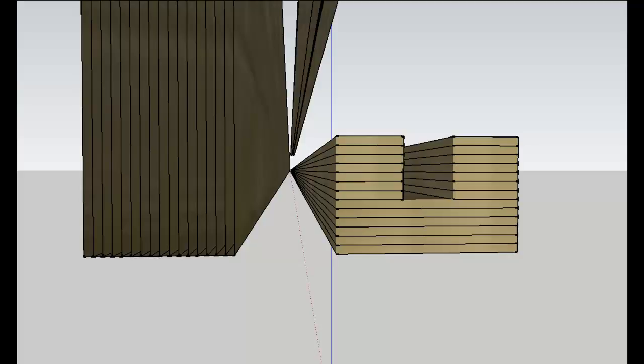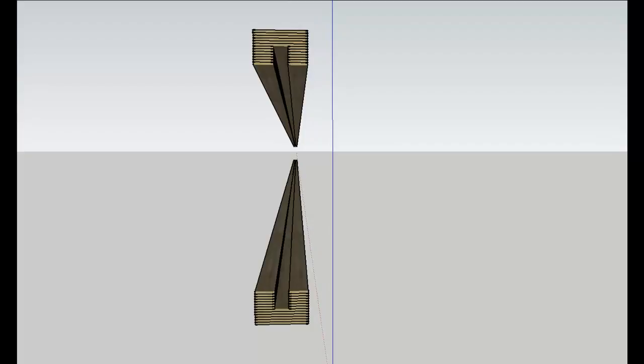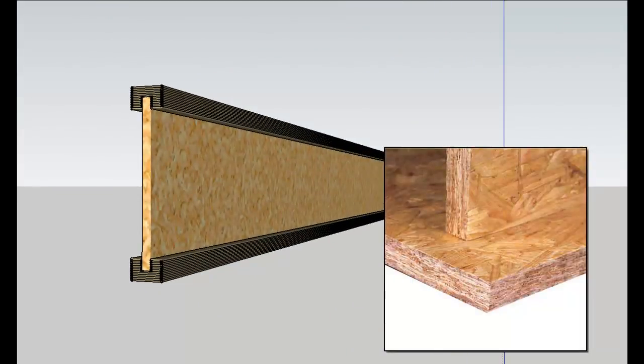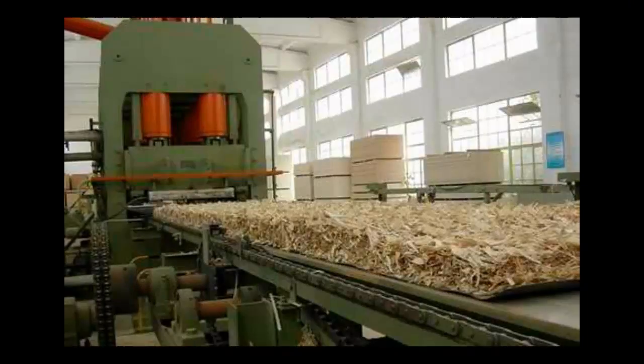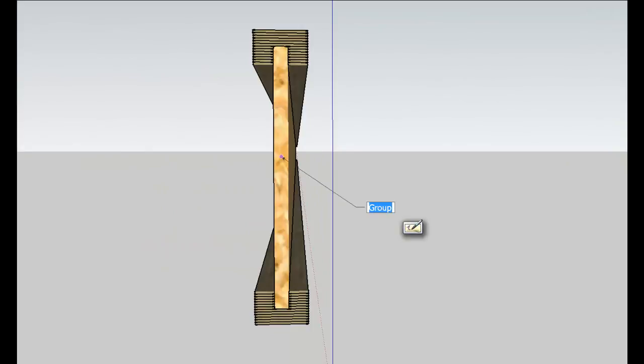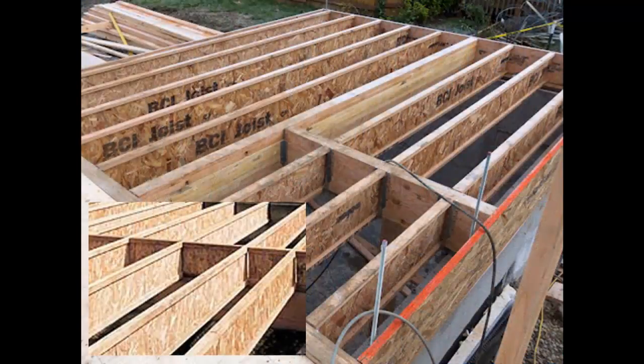Now, to provide support against shear forces, the middle section between the top and bottom chord, or what's referred to as the web, is made up of oriented strand board, which, as we mentioned earlier, is made up of very thin, wider strands of lumber compressed together into a sheet, and that sheet is typically going to vary in thickness from 1/2 of an inch to 3/4 of an inch, depending on the load that it needs to carry. The net result is, when you combine veneer and strand lumber technology in this fashion, it produces a lighter weight floor and roof framing product with load carrying capabilities superior to that of dimensional lumber.